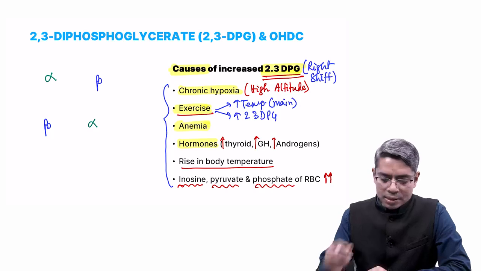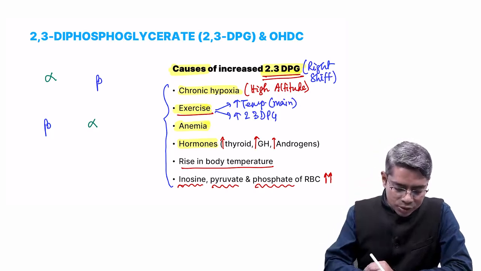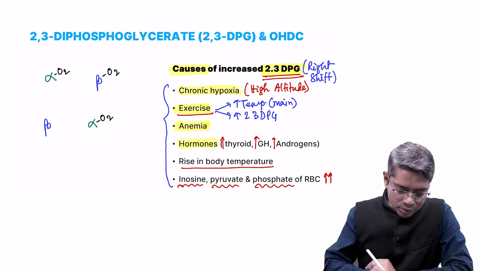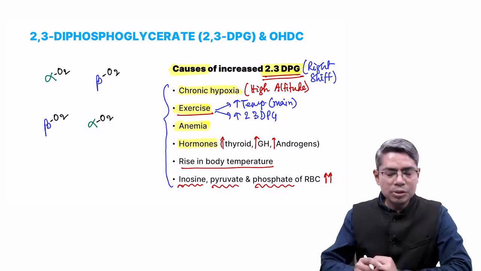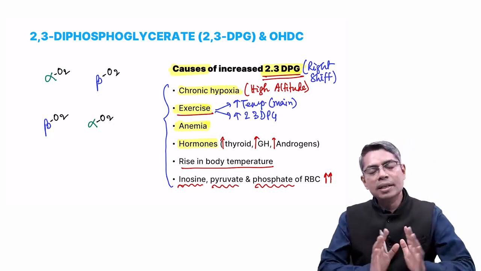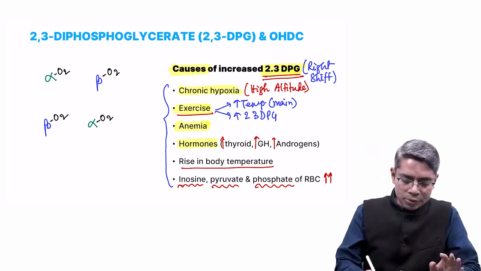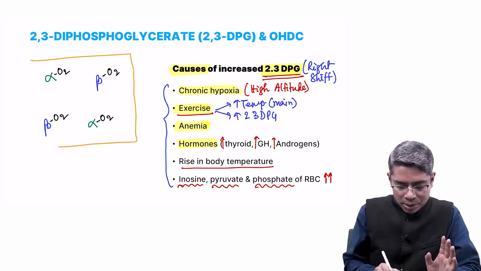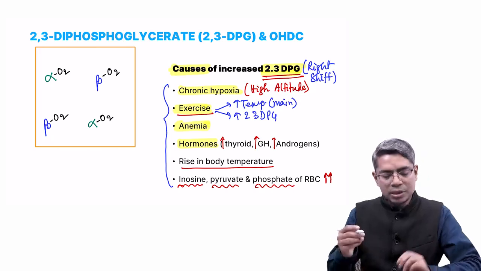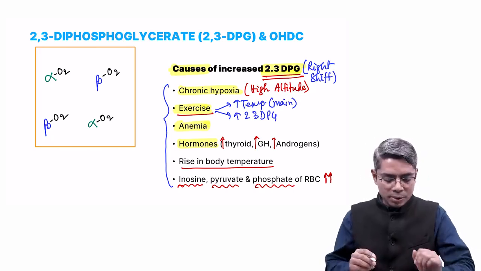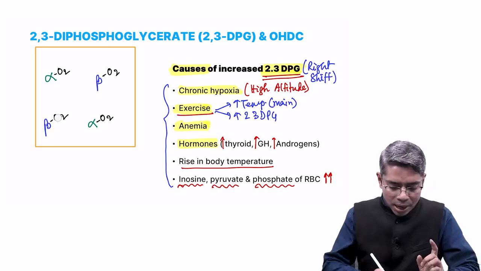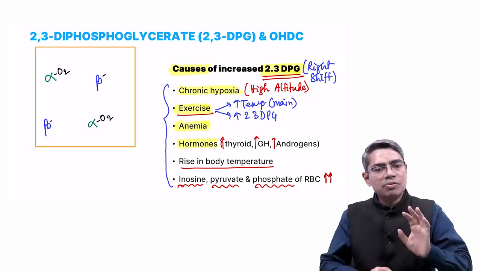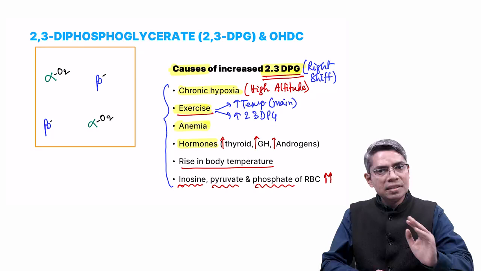Okay, so suppose the oxygen is attached with the alpha chain also, and oxygen is attached with the beta chain also. If the oxygen is attached with both alpha and beta chain, then 2,3-DPG is not going to bind with this hemoglobin. Getting my point? So this is the structure of hemoglobin. We are trying to understand how 2,3-DPG is causing right shifting. So first of all, you require partial deoxygenation of the beta chain. First this beta chain should release its oxygen.